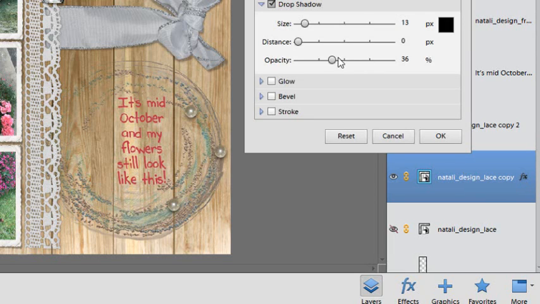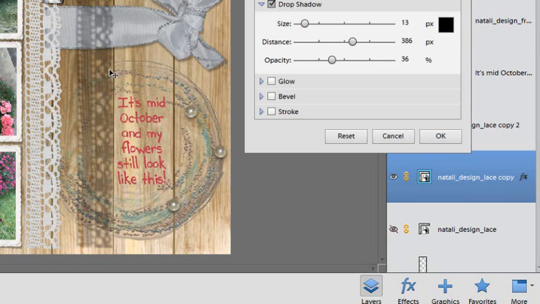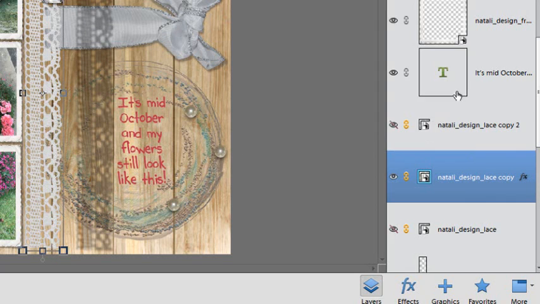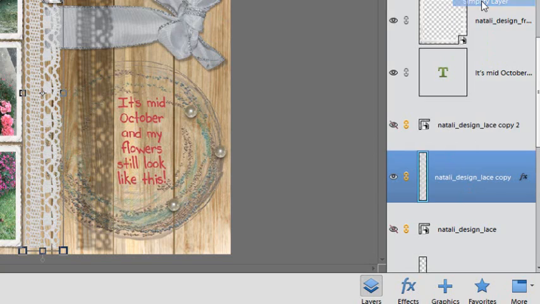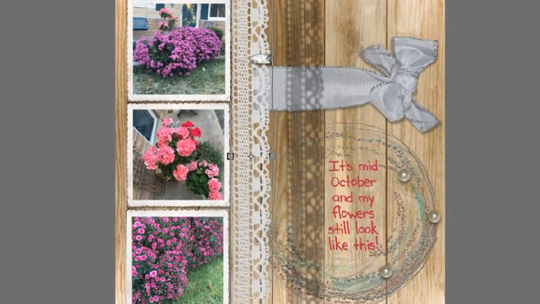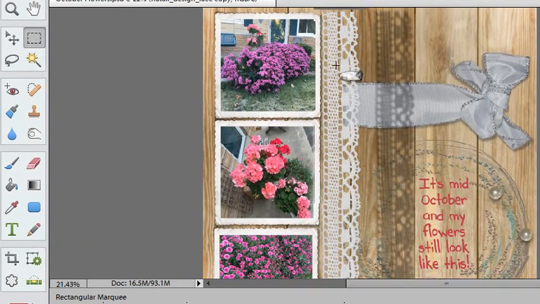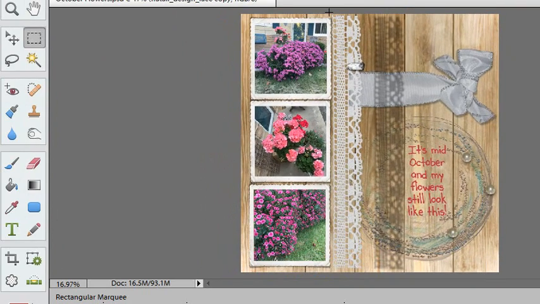Click on the FX to open up that layer style again, and just go right out here on your desktop, click down on the shadow and drag it off to the right. I have another tutorial on doing this. This is just a great application for it. Click OK, and now I'm going to right click and simplify. That's important. And then I'm going to get rid of the lace itself.